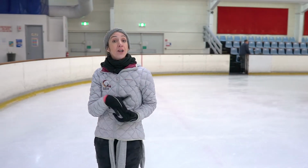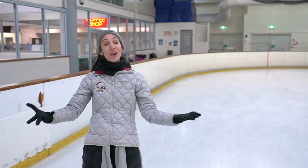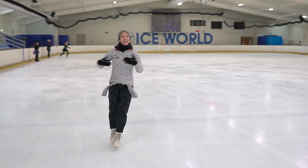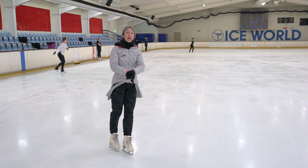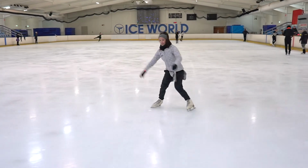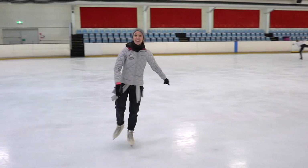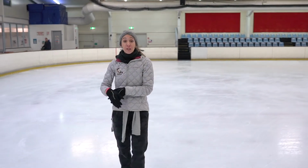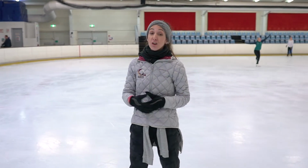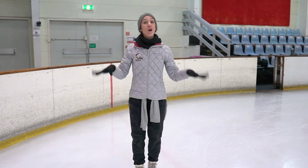Now let's take a look at another jump. I'm gonna be showing you the sow cow, and instead of doing a 3-turn, I'm gonna do a C-step. Now let's take a look at the C-step with a sow cow now. So I'm gonna go again, right to left, and sow cow. So as you can see, we use it for an entry into jumps, not only just in our skating skills whenever we turn from forwards to backwards or backwards to forwards. So that is our lesson on the C-step.